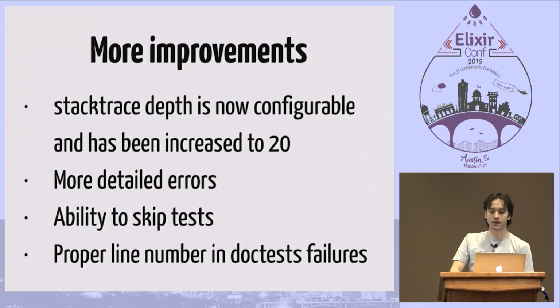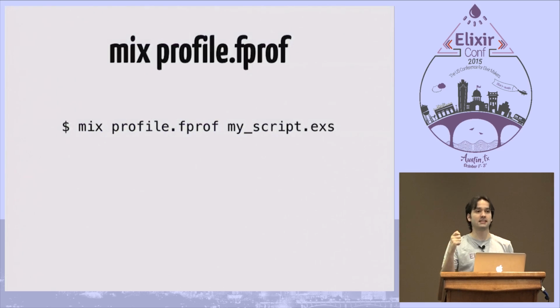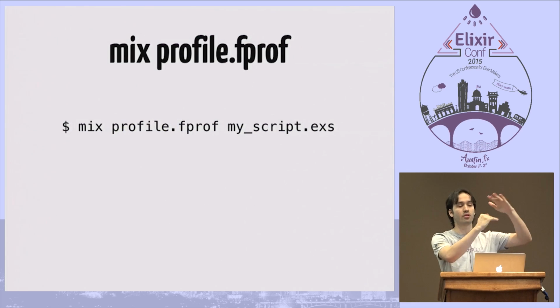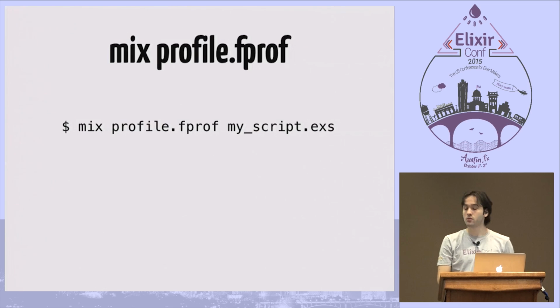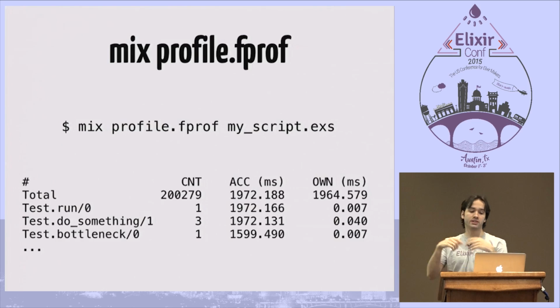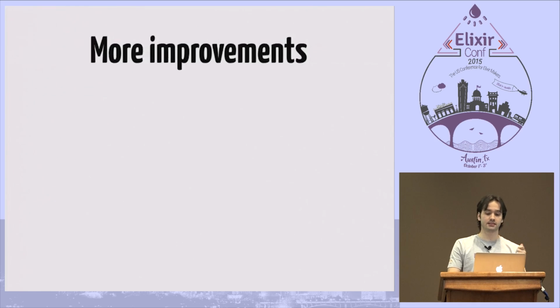So yeah, that's it for ExUnit. And Mix is the other one I want to talk about. Got some really nice improvements. The first one is a task called profile.fprof. If you have a script and you want to profile your application, you can just write a script that's calling your APIs, and it's going to print what functions were being called, how many times they were called, how much time was spent, and so on. That's already a very nice addition, and we have a bunch more happening in Mix.